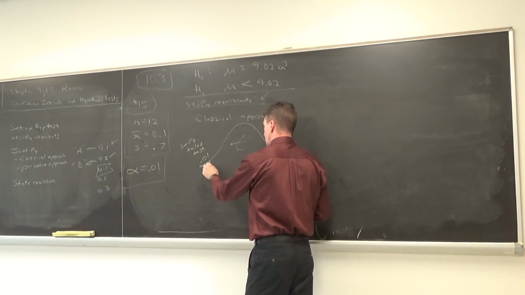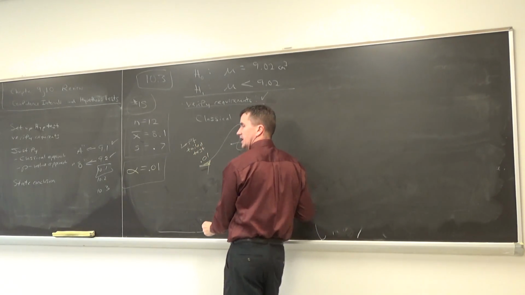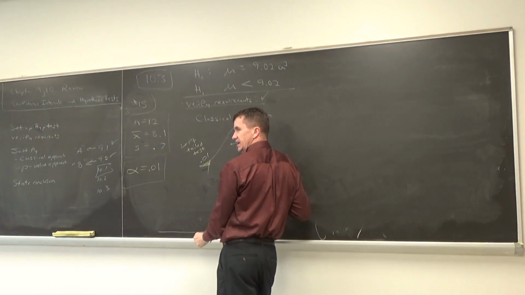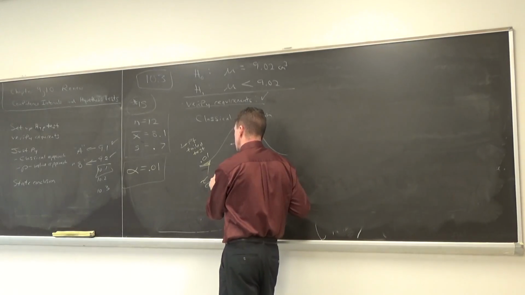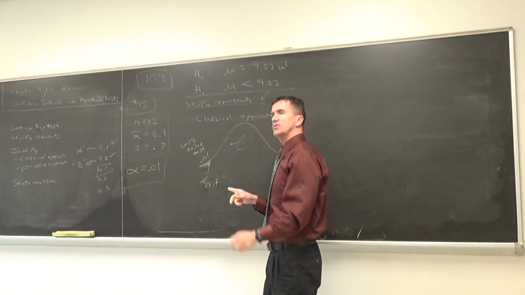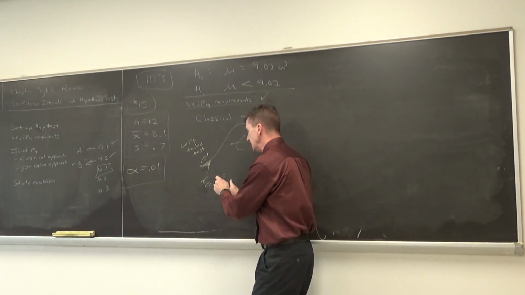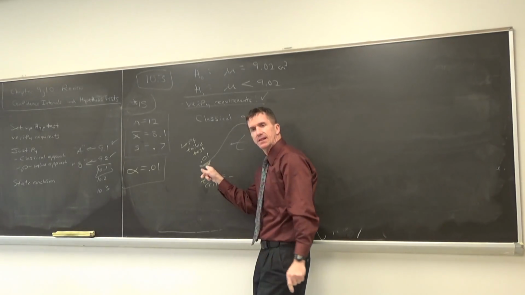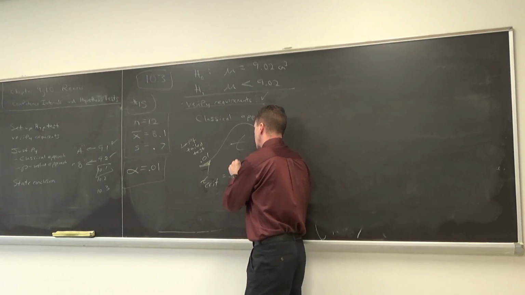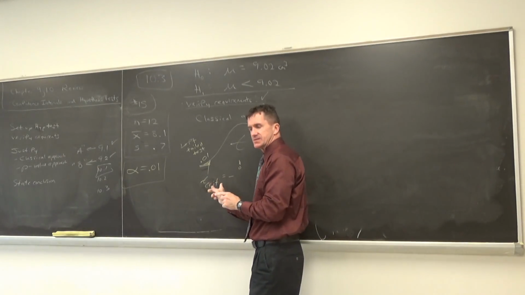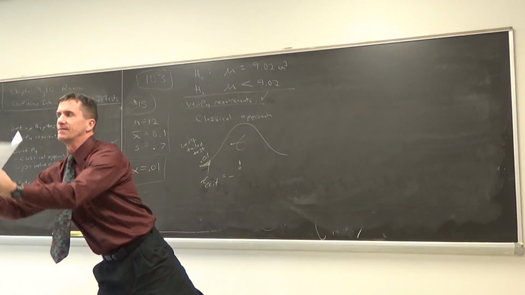I need to get what's called my critical value. Is it a Z crit or a T crit? It's a T crit. We call it our T crit. Is it going to be positive or negative? Negative. So I'm going to put a negative symbol because it's on the left side. T equals 0 here, but T is negative on this side. This table doesn't have any negatives on it.